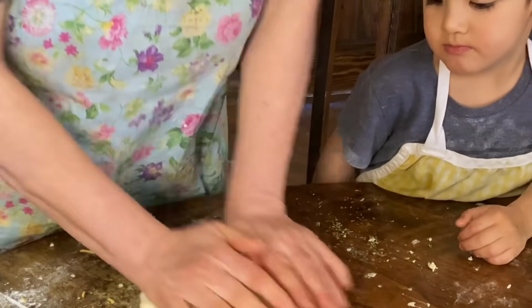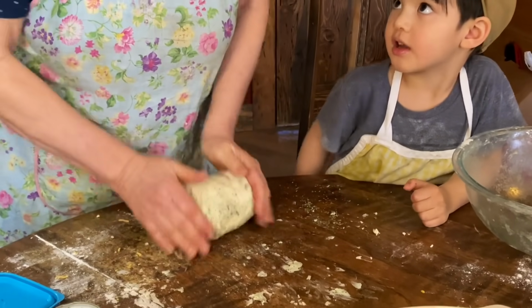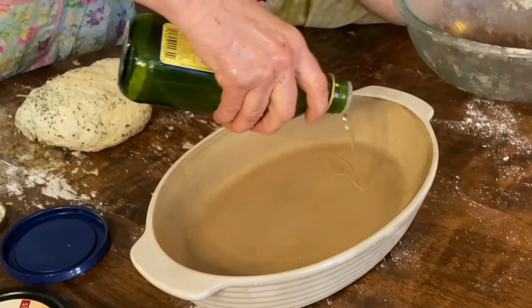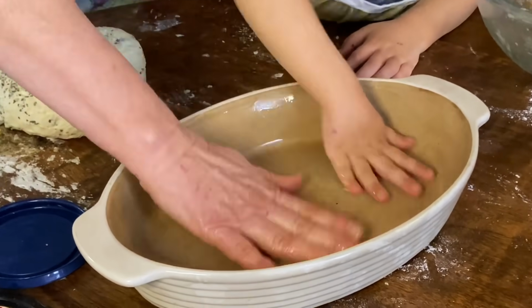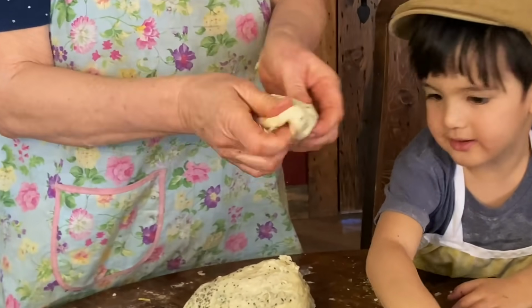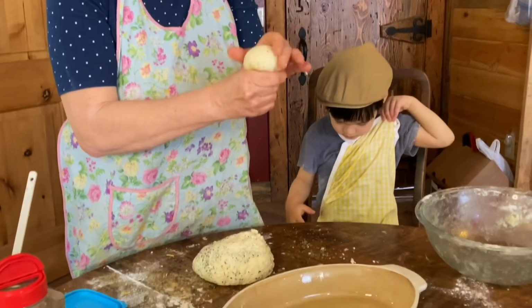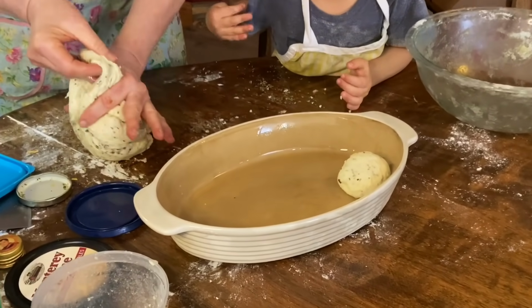Okay, I think we just about have this all worked in. And again, you want to oil the vessel that you're going to cook in. And then you pinch off a size about like that, and then you make your ball and set it there. Squeeze off another one.